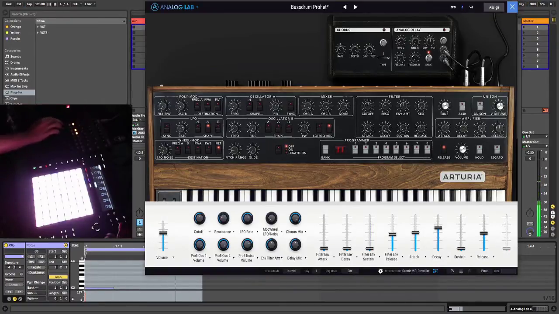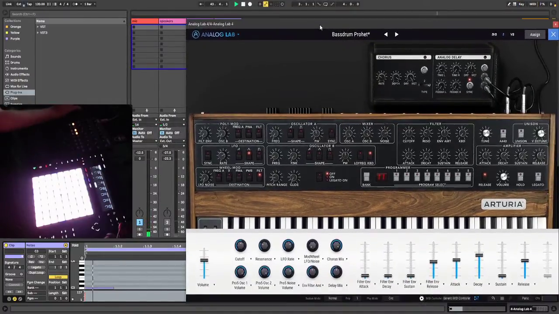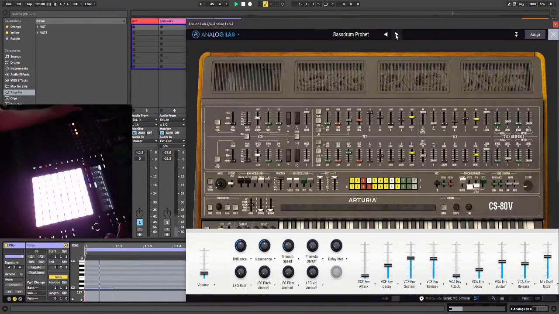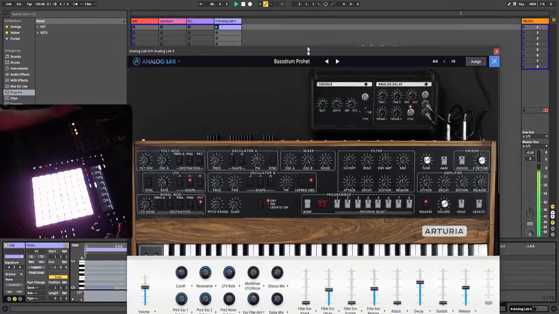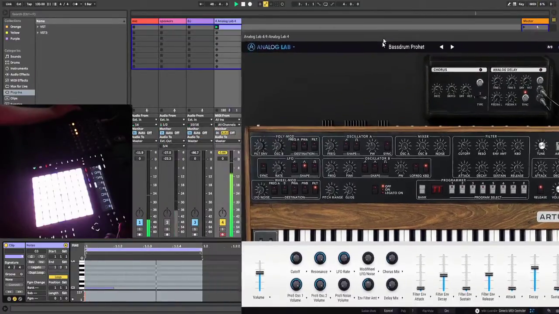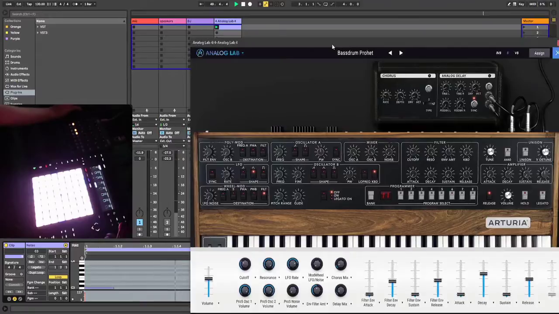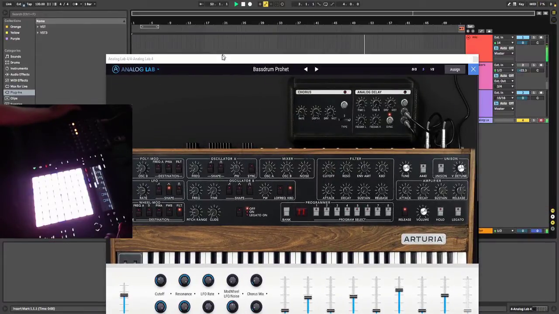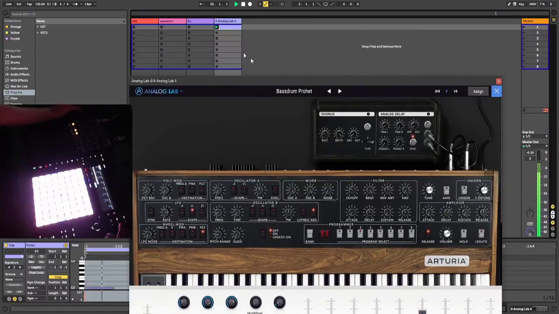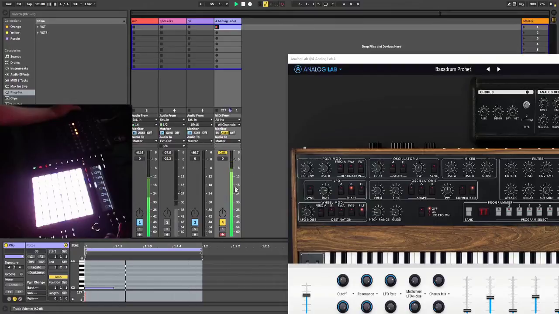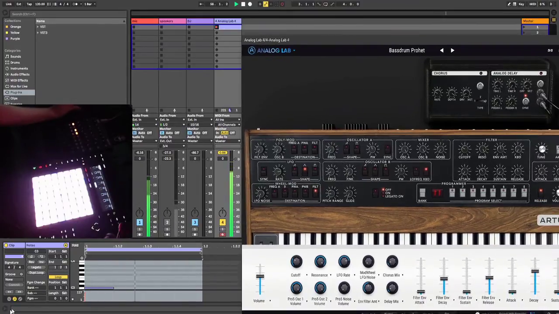Yeah, maybe I should initialize it and just record my automation. So let's try that. Might be easier to do in arrangement mode, but I'd rather do it in a session. Let's try that. Oh, we gotta unlink it.